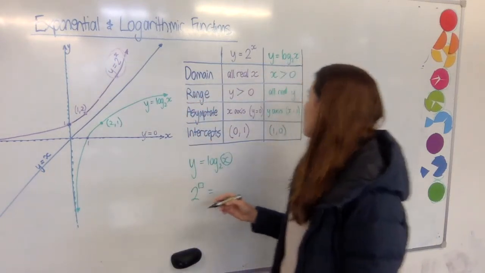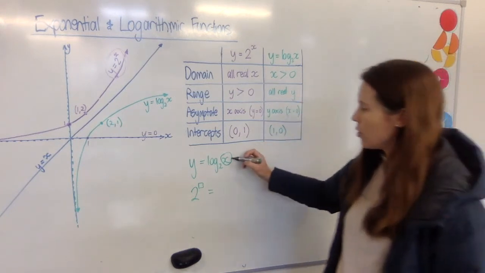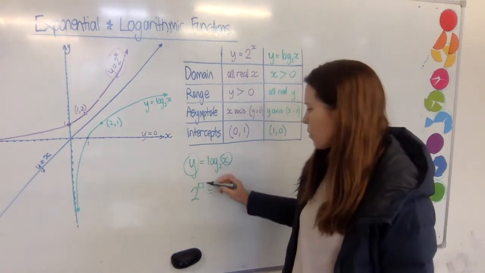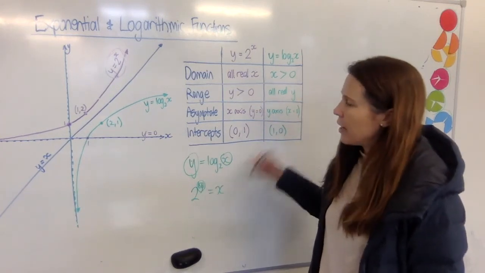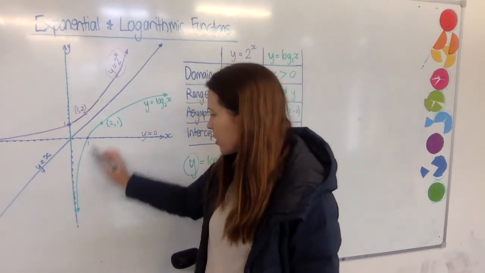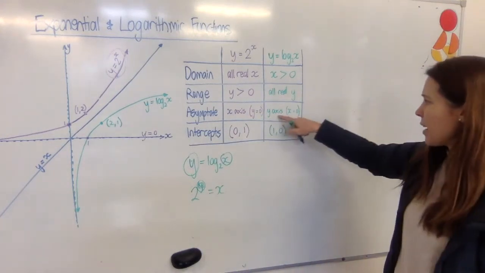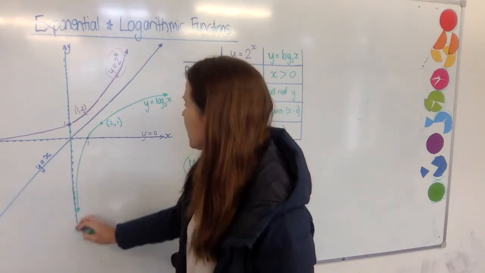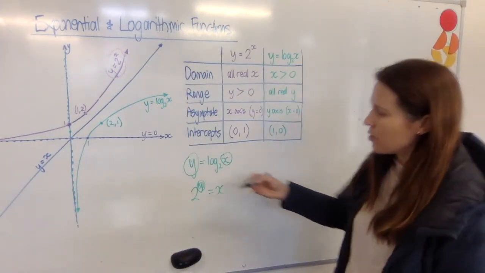The range, well, y can be anything you like because we can say 2 to the power of something and we can raise things to any power we want, and that's the y there. That's what we're doing. And that explains why for all real y, we've got y values that are very, very small and y values that are going to go up to be very big. The asymptote is on the y-axis, and you need to draw that in with a dotted line. And we can also call the y-axis the line x equals 0.